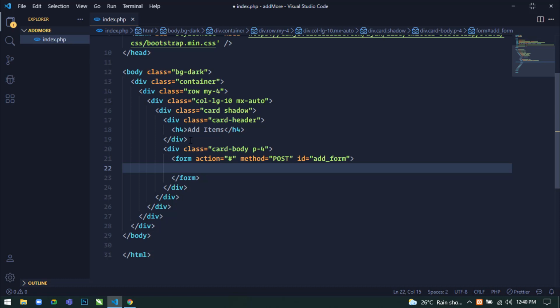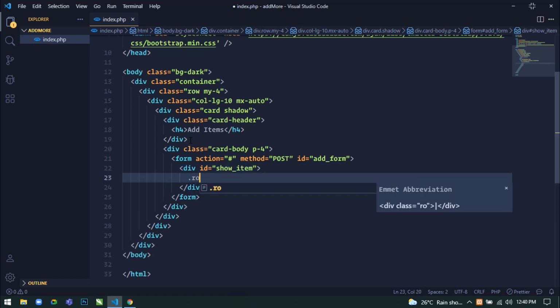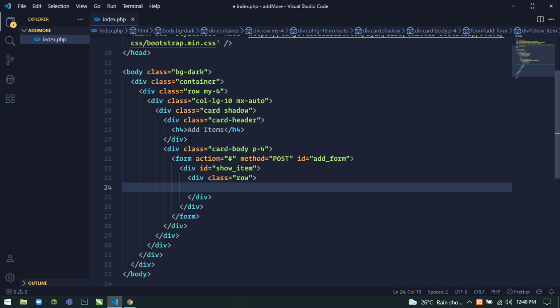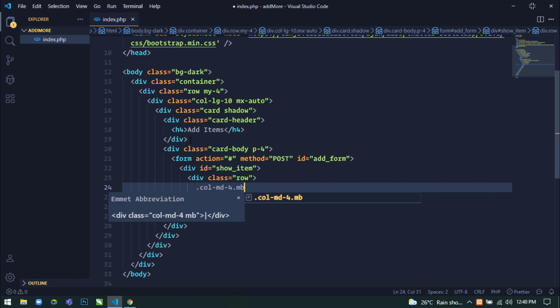And inside this form first I will create a div with id item, or I can also write show row, but let's keep it item. Then inside this I will create a row, and inside this row I will create a column, col-md-4, and I will also give margin bottom 3.